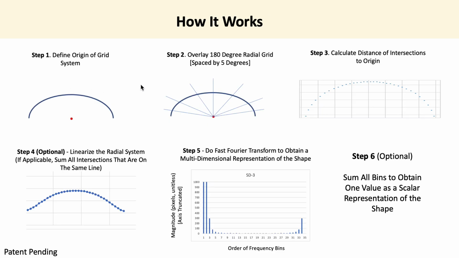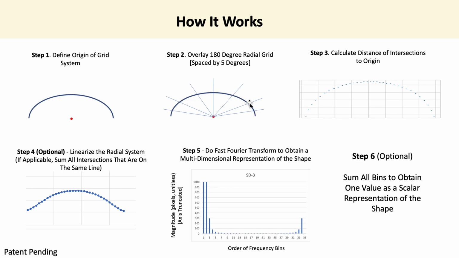First, how does the LCPC work? Well, you have to outline the outer edge of your shape, in this case, this droplet, and we define an origin for our radial grid. And the origin, in this case, is defined as the midpoint between the line that connects the base. And in step 2, we define that origin as the origin of the radial grid from which radial lines extend 180 degrees spaced every 5 degrees.